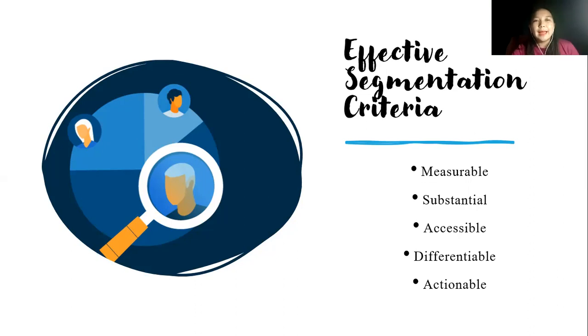Okay? And last is actionable. So you should be able to reach them effectively. So kung hindi mo naman kaya, why choose them, right? So effective programs can be formulated for attracting and serving the segment. So if you cannot make a program na appropriate for them, then it's not the right segmentation.